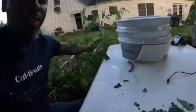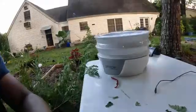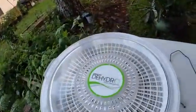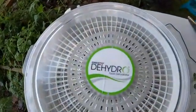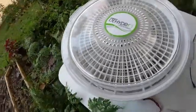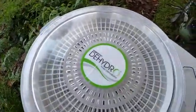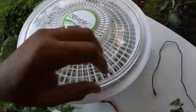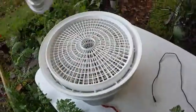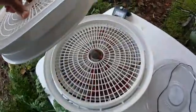But once I harvest them, what I would do is I have a Presto food dehydrator. What we do with our peppers, we'll take our peppers, we'll take all kinds of fruits, and we dehydrate them. And matter of fact, we've been dehydrating some peppers down here, some cayenne.